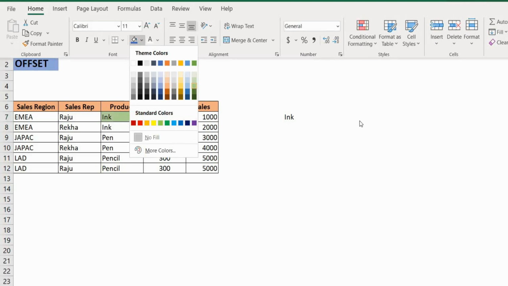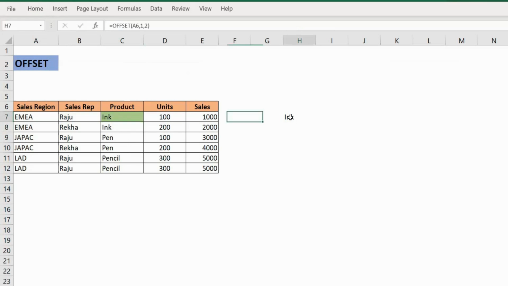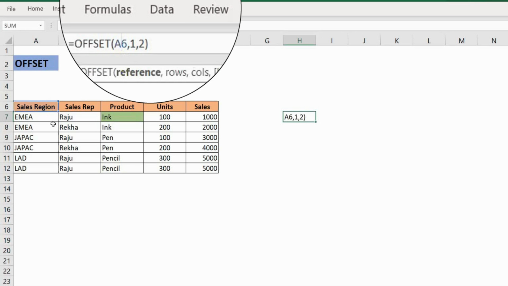Now let us understand how this offset function has fetched this Inc value here. So we have given A6, which is sales region, the column heading, as our reference point. And then we have given rows.